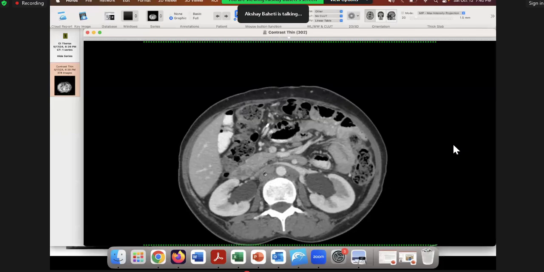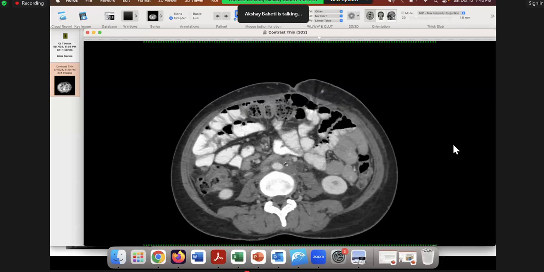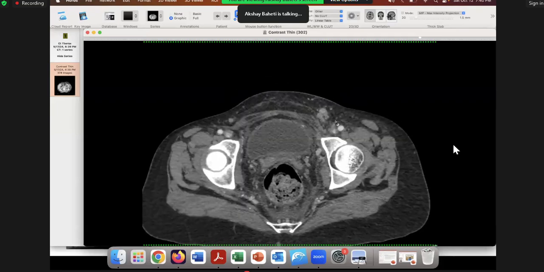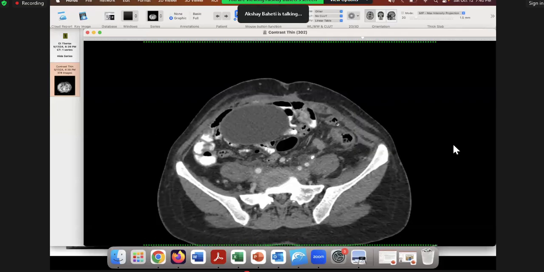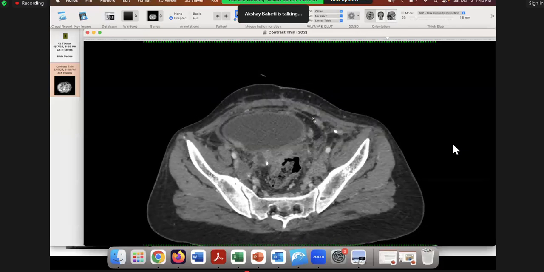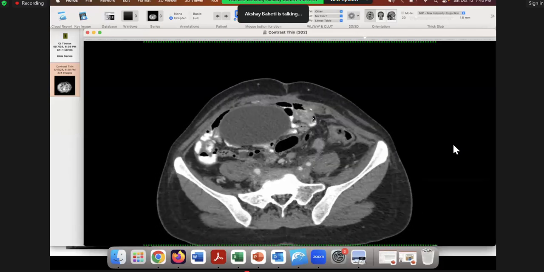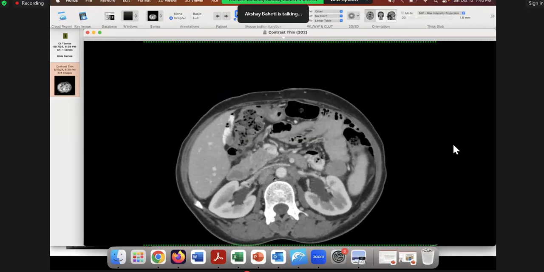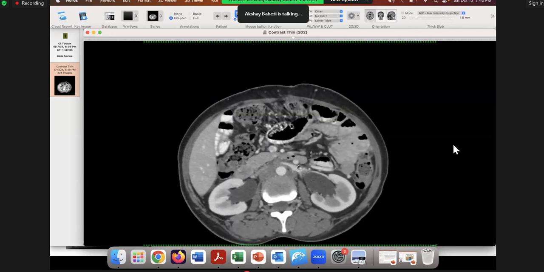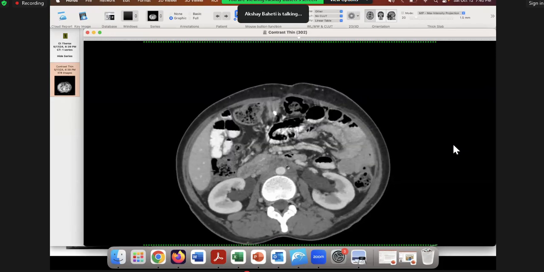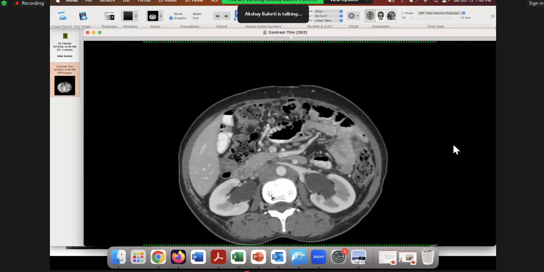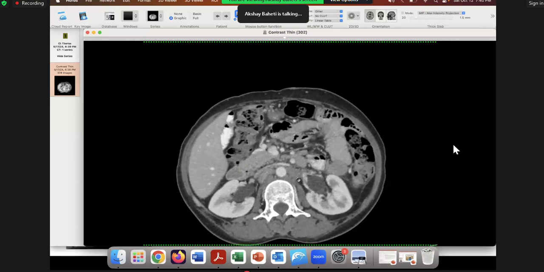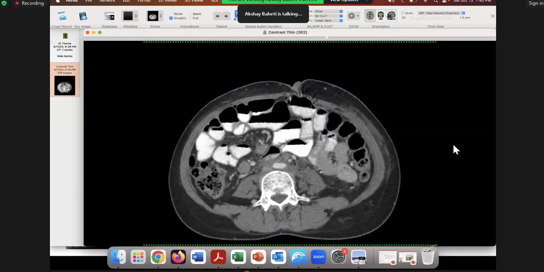And again, now you can see clearly enlarged nodes, right? So there are a lot of enlarged nodes here. This patient is unusual in the sense you can see even inguinal nodes. You see a lot of peritoneal disease, but not a lot of ascites. You can see deposits here, but not that much ascites, and you see a lot of nodal disease burden. So it's not an easy one to operate because even the nodal disease is pretty close to major vessels, right? The left renal vein is abutted, and the left renal artery is probably encased by more than 180 degrees. So it's a difficult one to operate, and of course here they'll go for neoadjuvant.